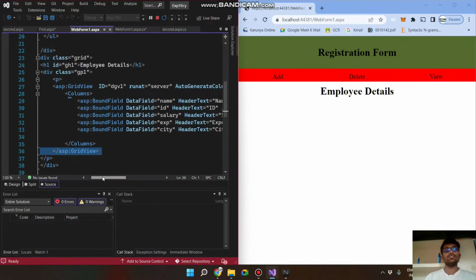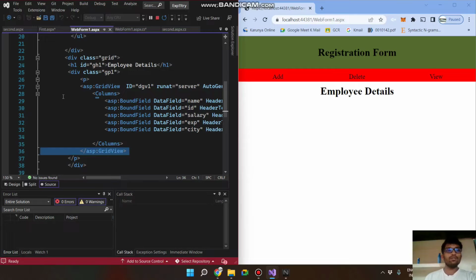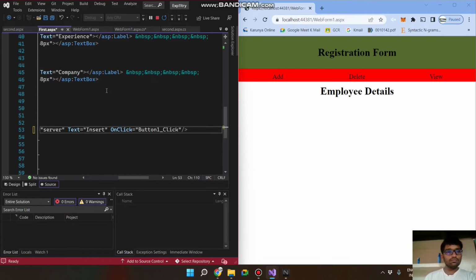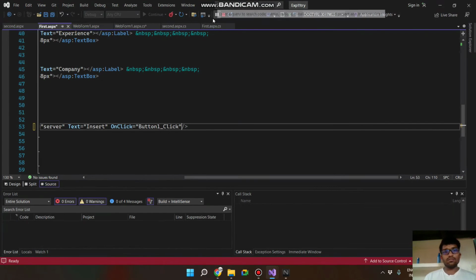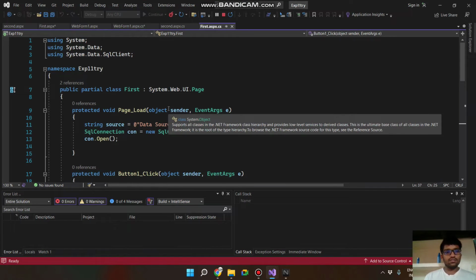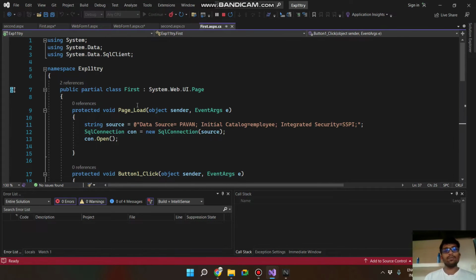The things we have seen are the front end of the registration form, and now we come into the backend. We'll be seeing the onclick button1_click function. Once the page gets loaded, we have to open the connection to the database.